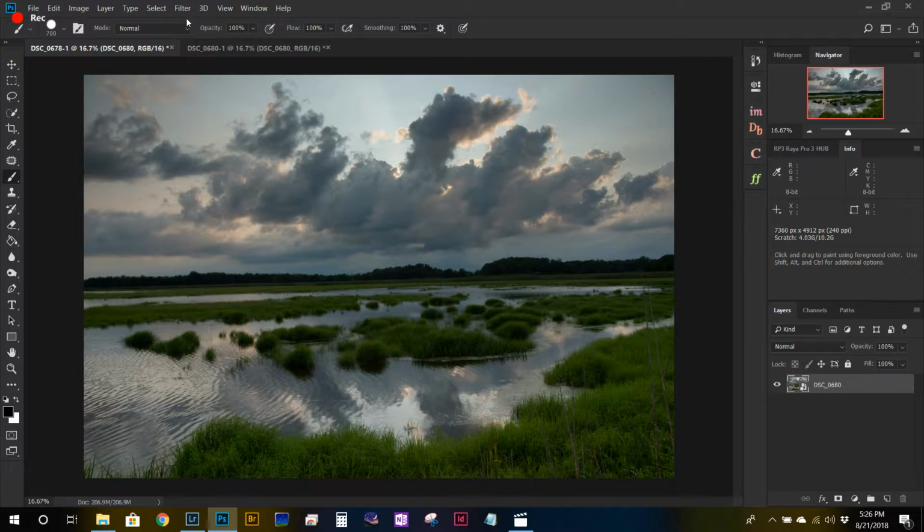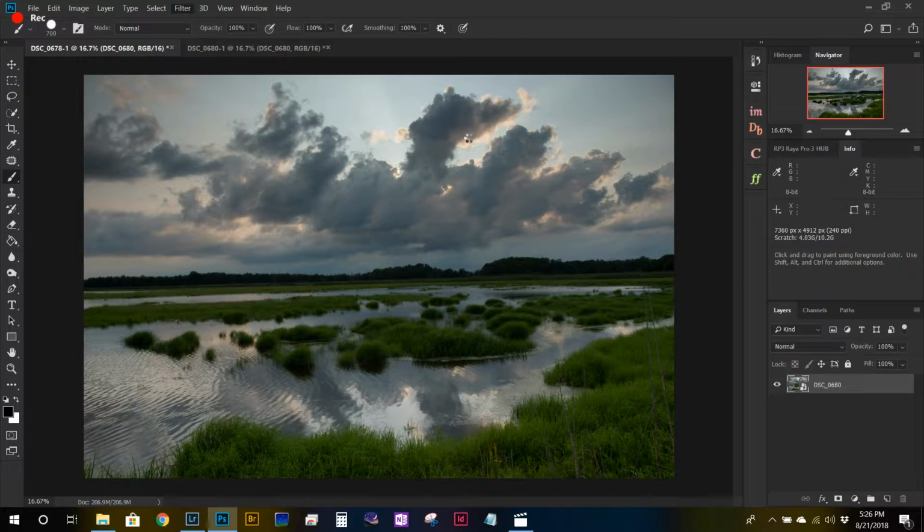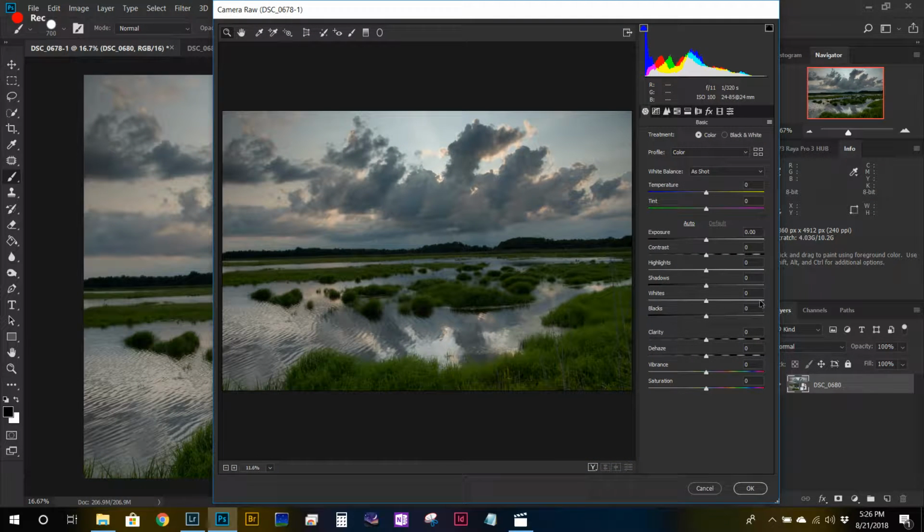So what we can do now is go to Filter, Camera Raw Filter, and this brings up the Camera Raw dialog, and we'll bring up the exposure a little bit. I like more contrast. I'm going to bring in a little bit more sunset color. A little bit less sunset color.